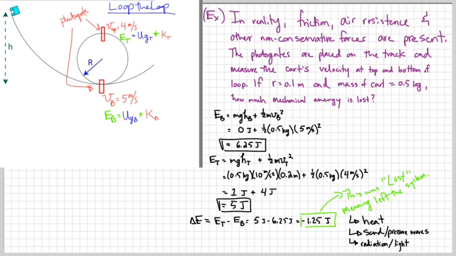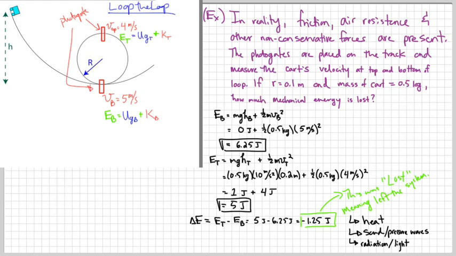So, since we do have some lost mechanical energy here, we must conclude that there was some work done by non-conservative forces such as friction or air resistance, and this would be the case if we were able to do this in the lab, put a couple photo gates there, and see how much energy is lost. We say lost, but we should say it's left the system. That's what's meant by mechanical energy that's lost. Or it's basically just unaccounted for.